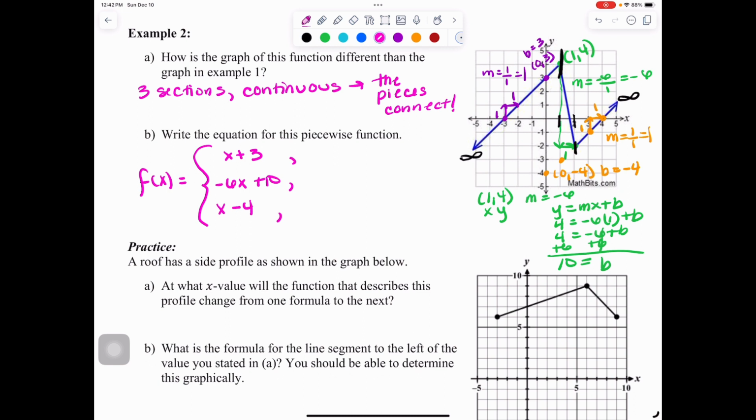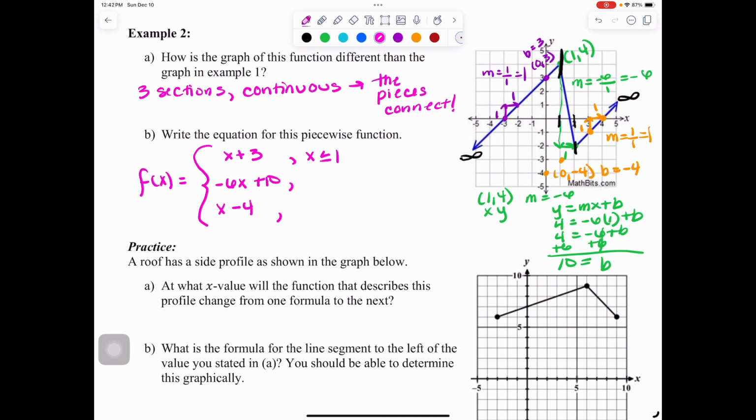So the first section of the graph, everything is happening from an x equals 1 value and less to the left. So we're going to do x is less than or equal to 1. And because that piece meets the second piece there, it is filled in. But we don't know if it's filled in from the first piece or the second piece. So it doesn't matter. If you include it in the first piece, like we're doing, you just don't include it in the second piece. Or you don't include it in the first and you include it in the second. So I'm going to choose to include it here. We're going to take 1 and less as being the first piece.